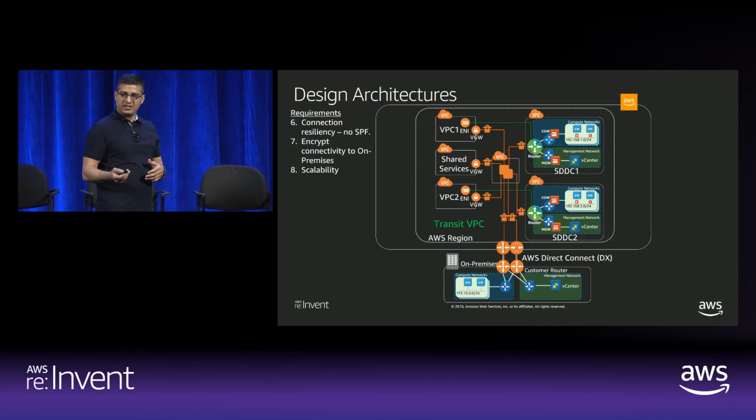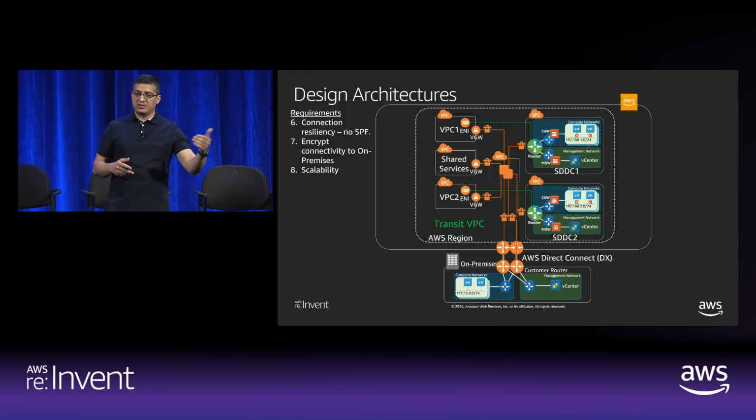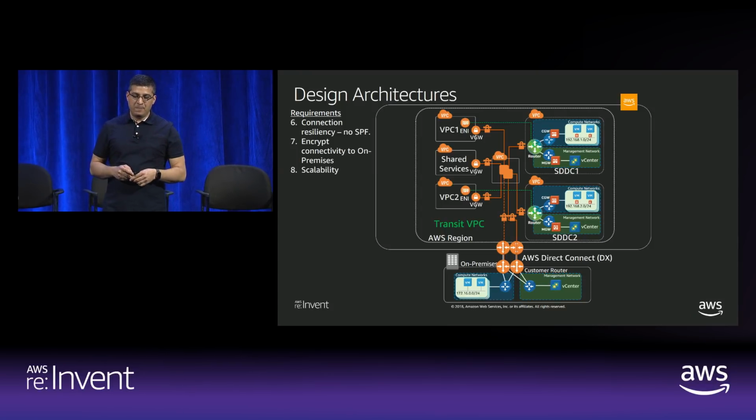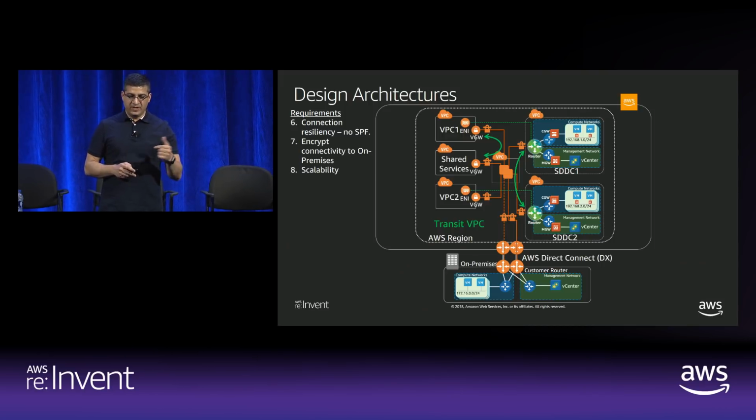I'll have a transit VPC, which basically works by creating VPN over an EC2. You can choose the VPN software that you prefer. You can put it on EC2 and then create tunnels between these different environments to your router that will run on EC2. And in this model, I'll be able to control traffic between SDDCs, VPCs, like VPC1 to shared services, VPC to SDDC as well, and the traffic to the on-prem as well can be controlled from that router.